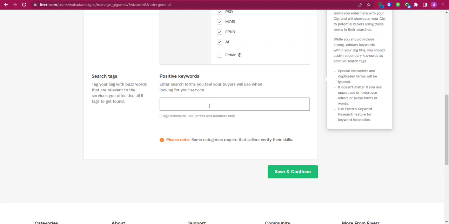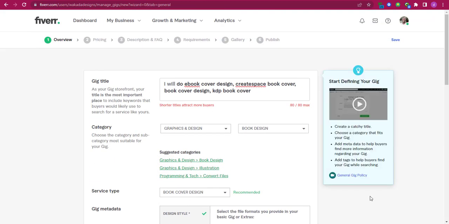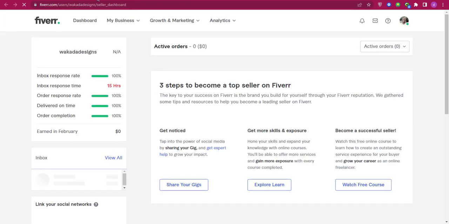So here is your keyword. You have to do a little research on the keyword that you want to use. Let's say, for instance, what I normally do is this.